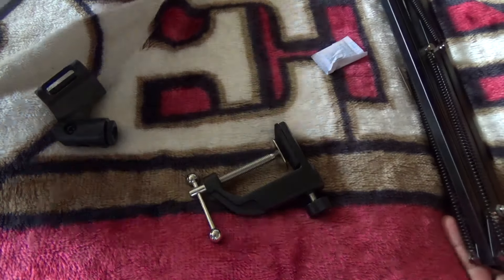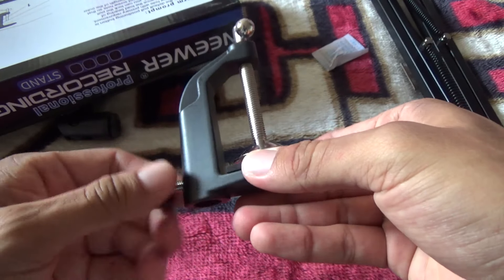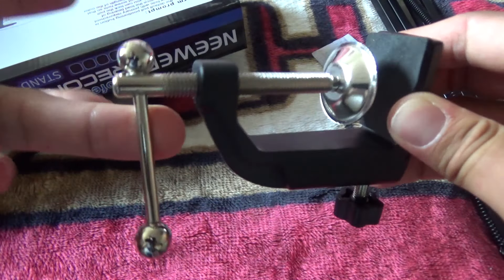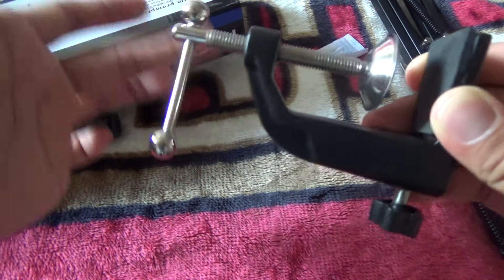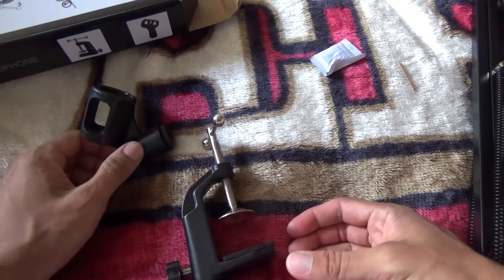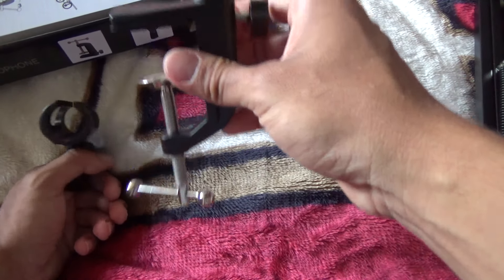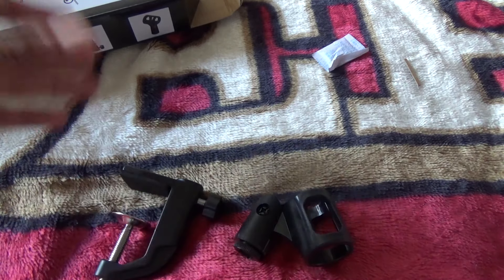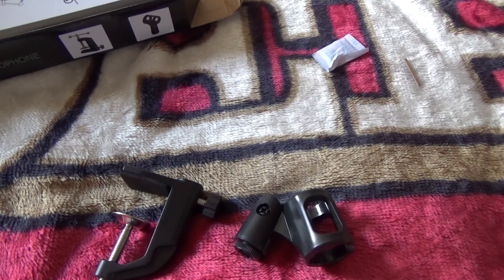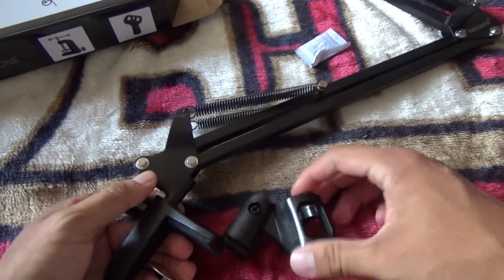Let's see the illustration, because the instructions were so clear on this. Okay, so you spin it like this to pull it back to your desired length, then you attach... hmm, okay so this is gonna go like that, and then this simply — alright, so this is where you attach this part of it and then tighten it up.